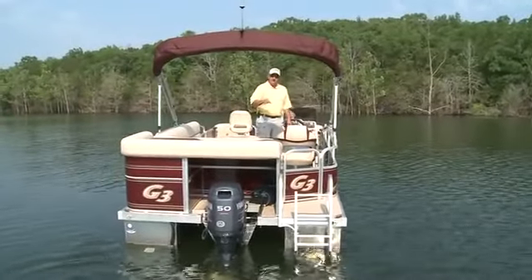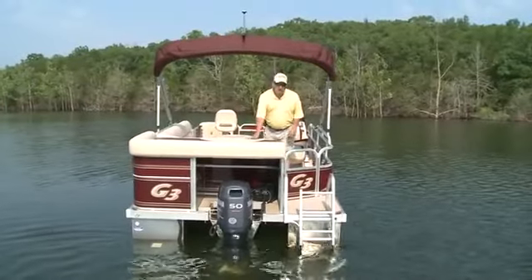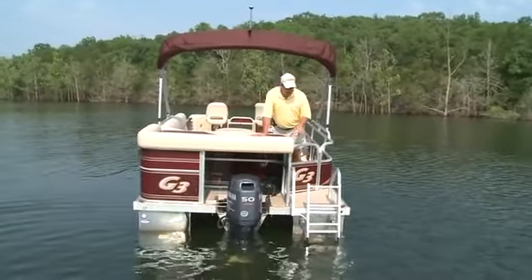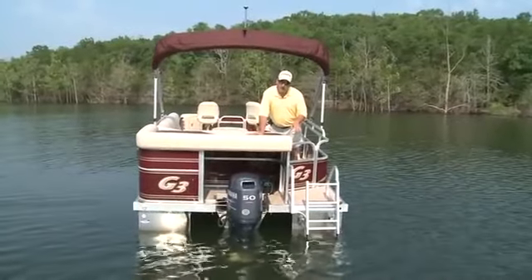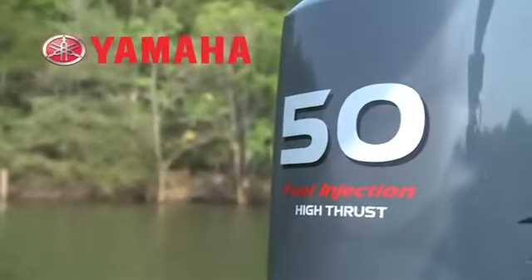The construction of this boat allows for an all-aluminum motor pod. One thing that's new on this boat, which I think is really nice, is that the ladder is angled a little bit wider and redesigned, so if the children are in the water swimming all day and they're really tired, it makes it a lot easier for them to get back in the boat.